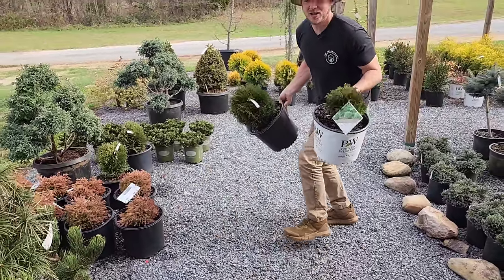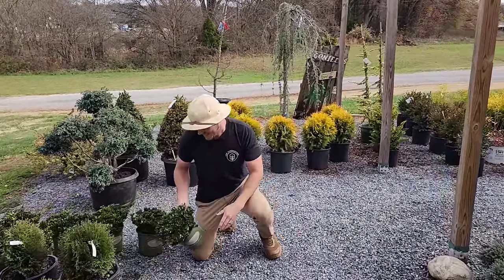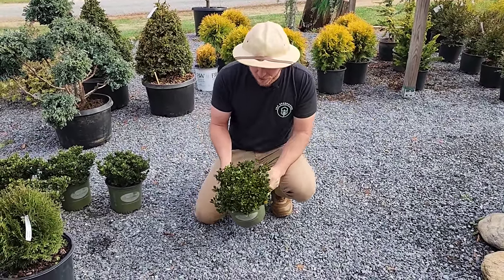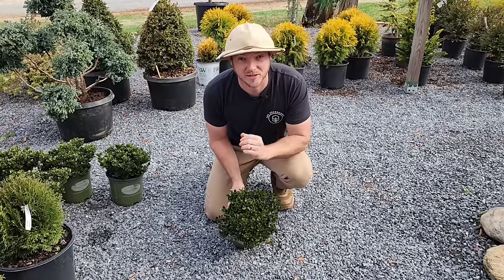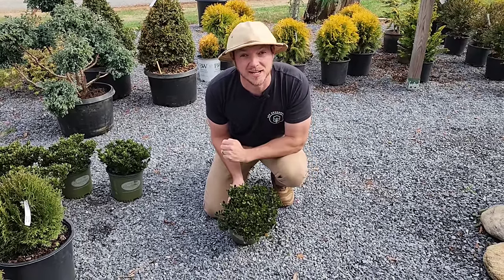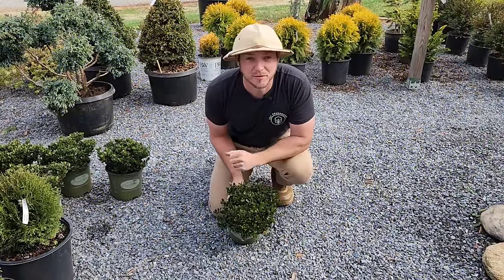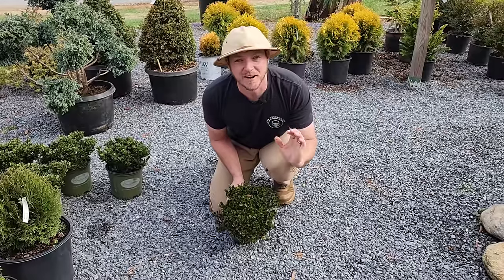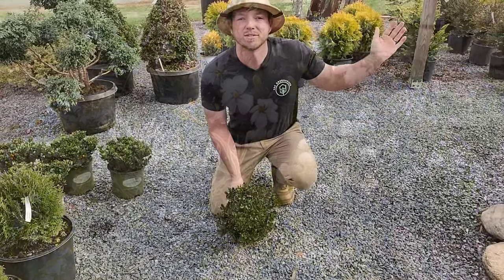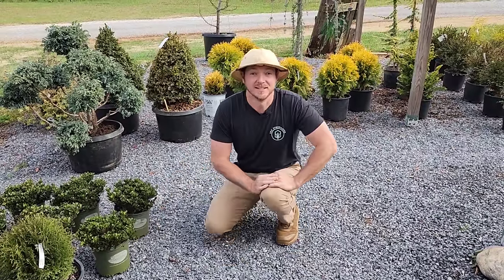These are also really great in part or full sun. Moving right along is the Heaven Scent Gardenia. This is just in a one gallon, that's why it looks very small, but Heaven Scent Gardenia is a compact gardenia. It's going to get about two to three foot tall and wide. It is evergreen, and it blooms — beautiful white blooms will emerge in the spring. They're very fragrant. I love to plant this one near the house because you're walking outside and you smell that aroma. There's not much sweeter smells than a gardenia.